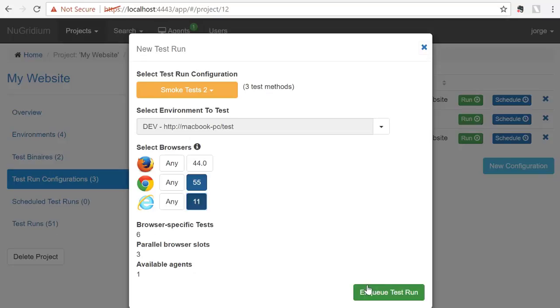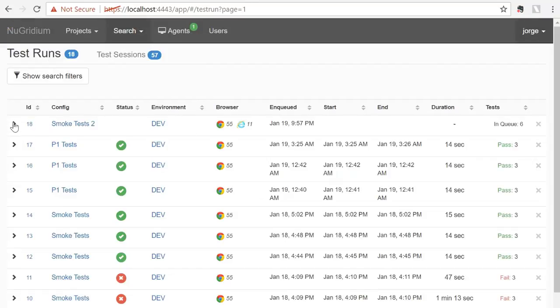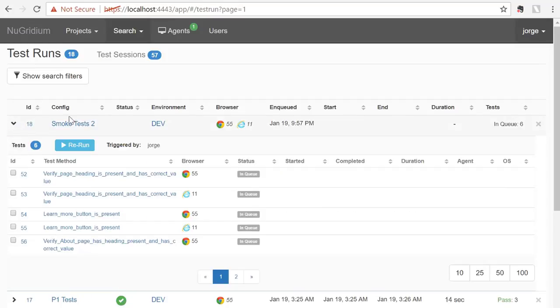We're going to hit the enqueue test run button, and we're redirected to the test runs page where we can monitor the execution of this test run.